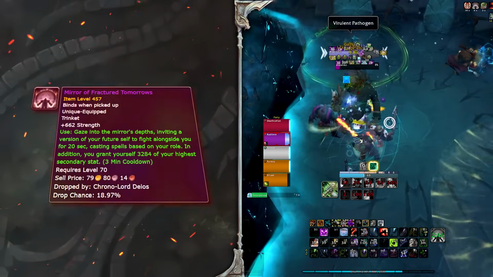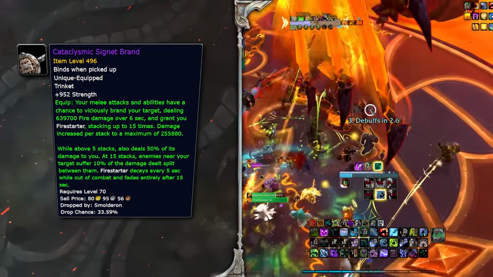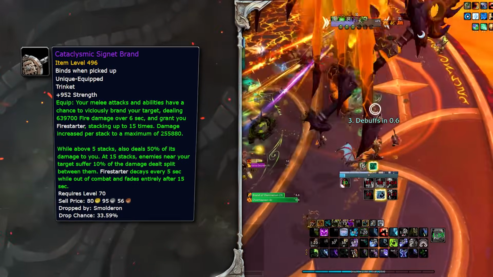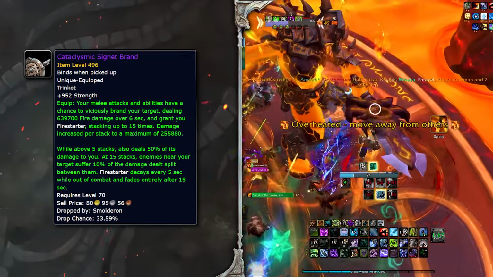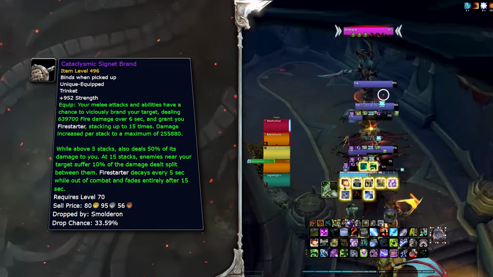Another BIS is Cataclysmic Signet Brand, this one dropping from Smolderon in the raid. It provides a healthy dose of strength and its passive damage. Quite good passive damage, with the catch that it also deals damage to you, so just be aware of it.